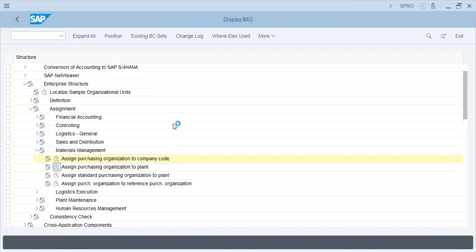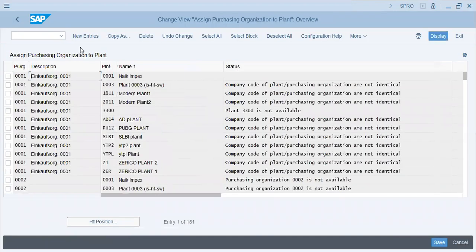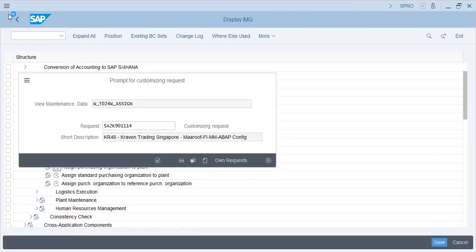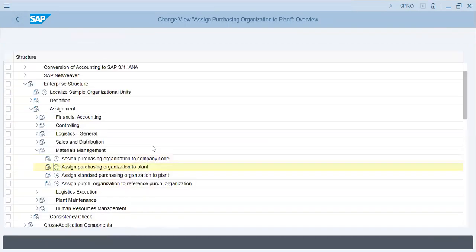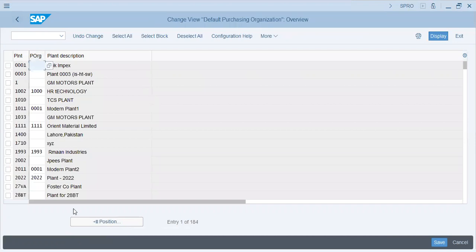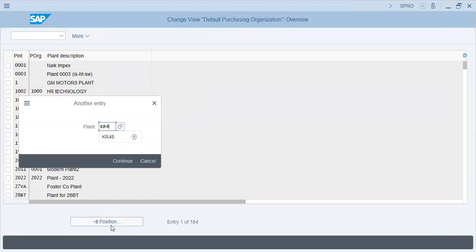Purchase organization to plant integration. New entries, KR48. Standard purchasing organization to plant, KR48.